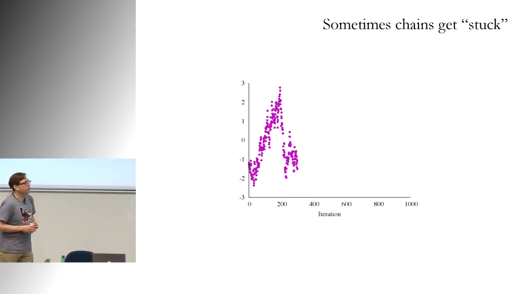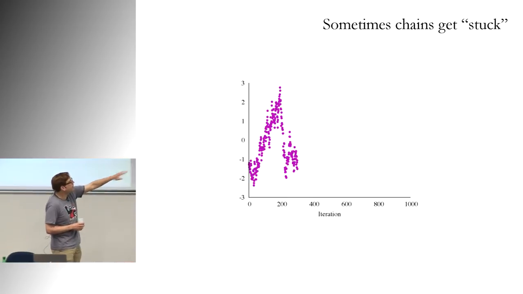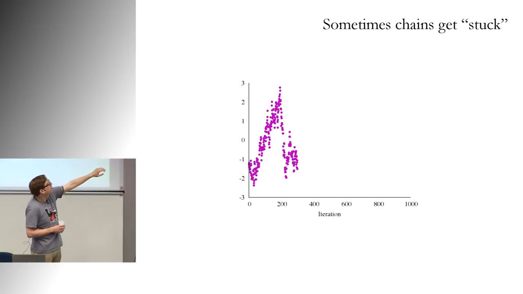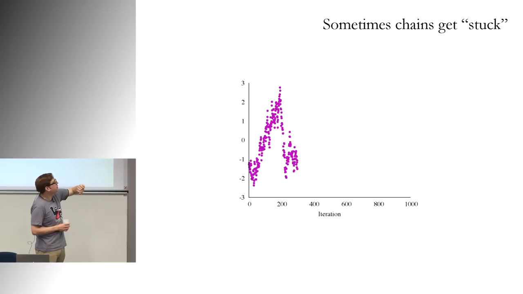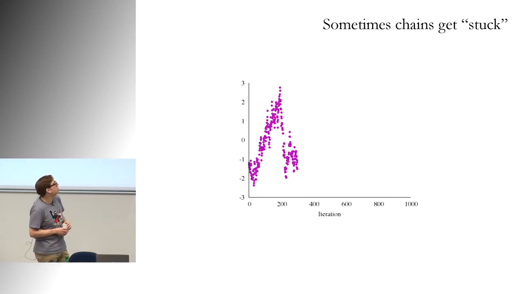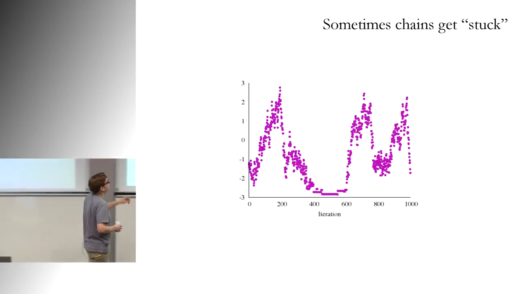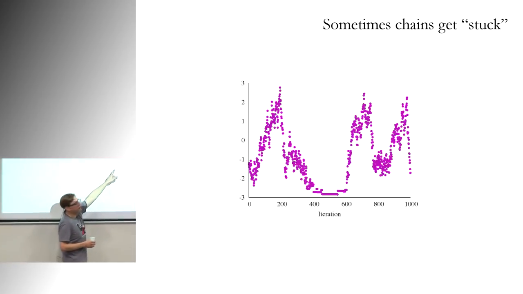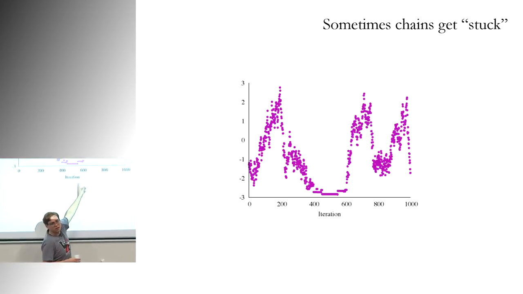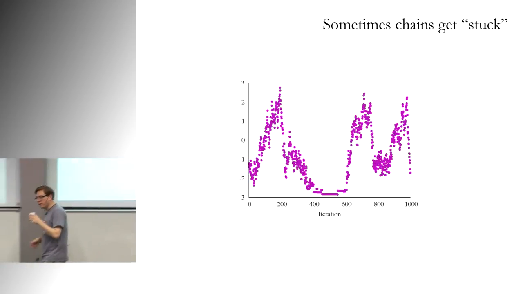One of the ones that is kind of an interesting case study is something like this. So let's say I'd run 200 iterations. I get some motion like this. There are large autocorrelations. It's not great, but it's not too bad. I seem to be exploring reasonably well. But if I kept running, I get this wacky thing down here. Clearly something is different about low values of that parameter.